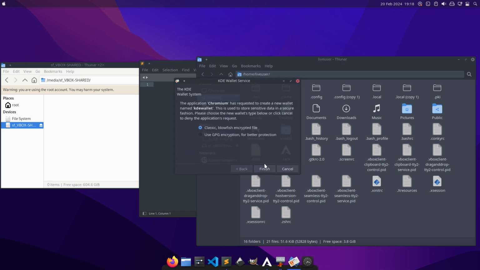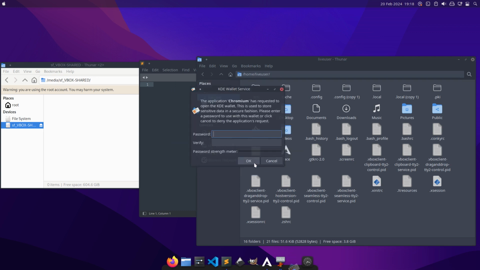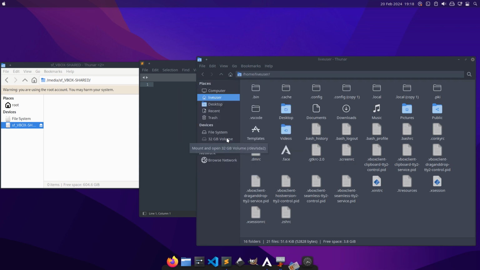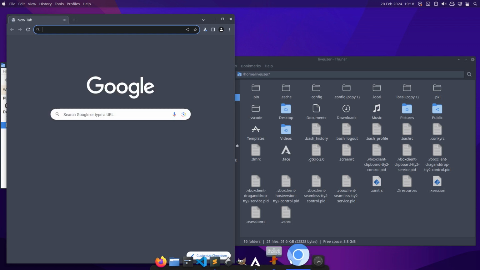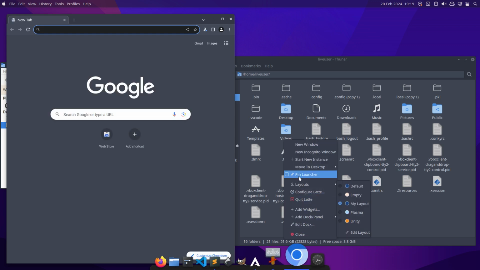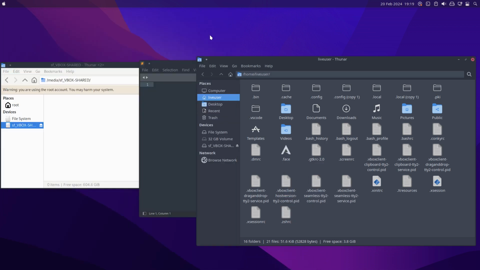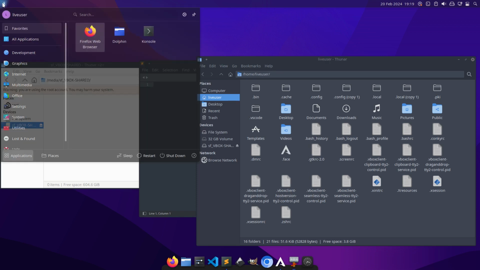Classic Blowfish. Finish. No password. Thank you. What else? Vivaldi.